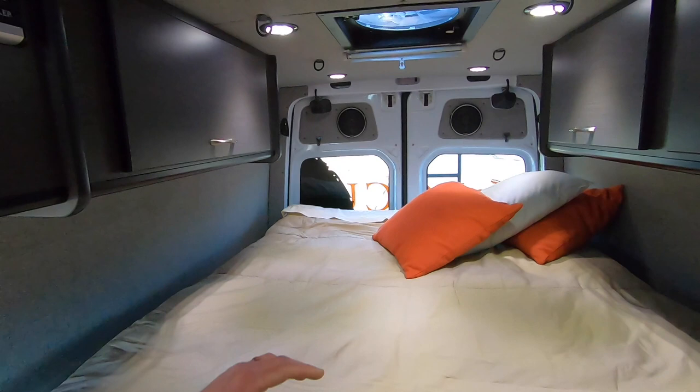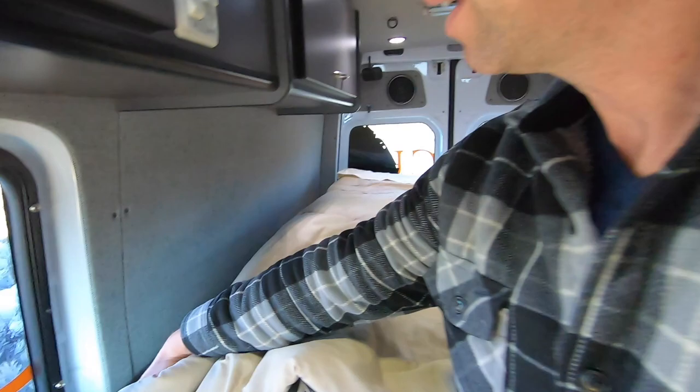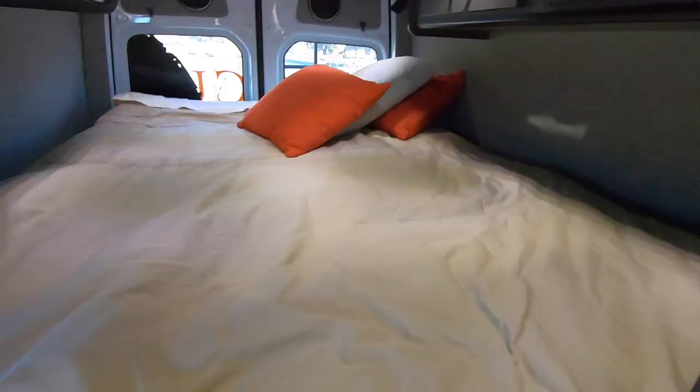But it's super comfortable. This is a full queen size bed. And as you can see, there's a little bit of space on either side for books and tablets and whatever you need to store there. So it's really a very, very roomy and spacious sleeping arrangement. Just to the inside of our bed is our Webasto temperature controller. So that controls our diesel heater.